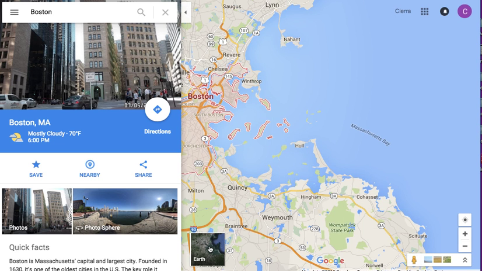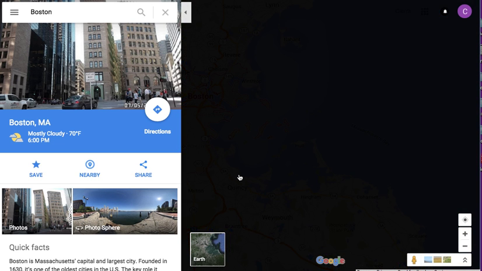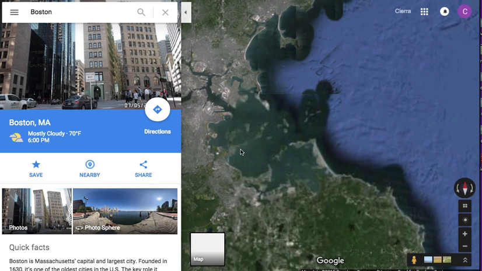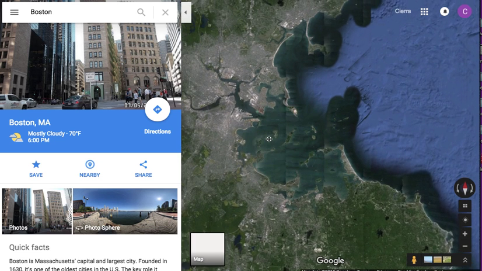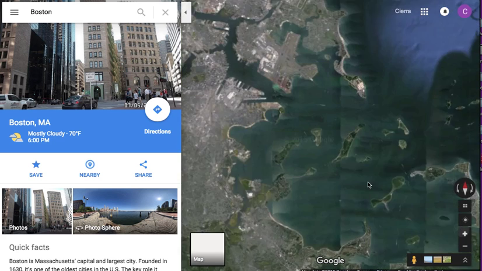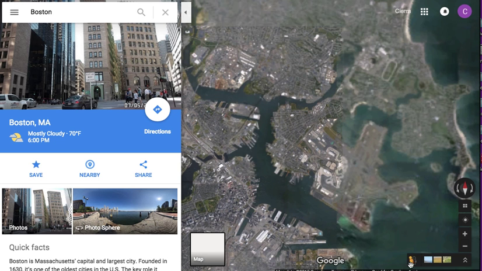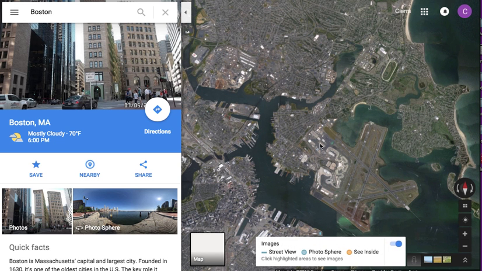Another cool aspect of Google would be Google Earth. So when you go to Google Earth, it changes to the terrain. And on Google Earth, you are again able to zoom in. You could find your exact house and it could bring you to a street view. If you move this little guy to a street view, then you will be able to see your house.